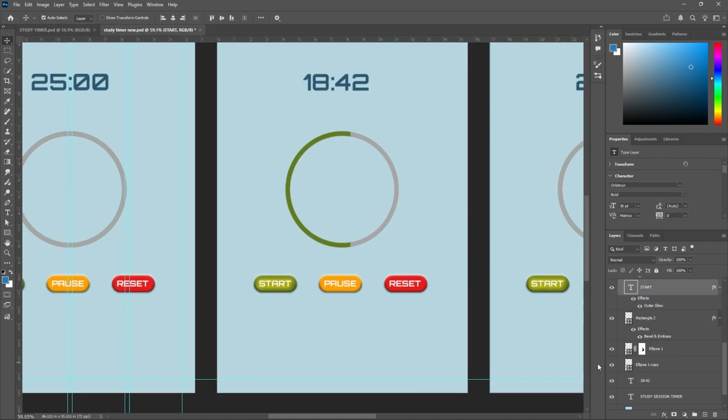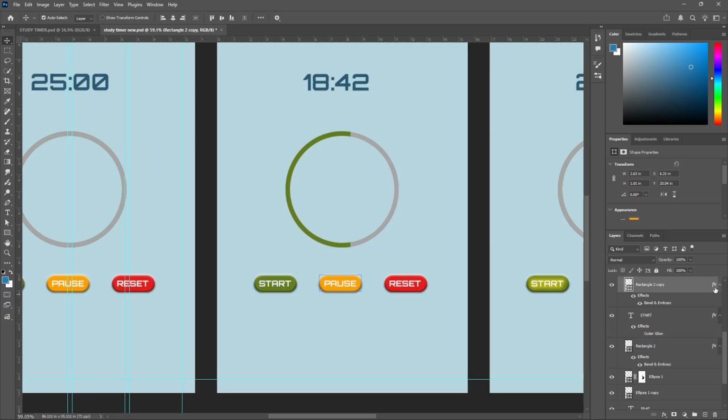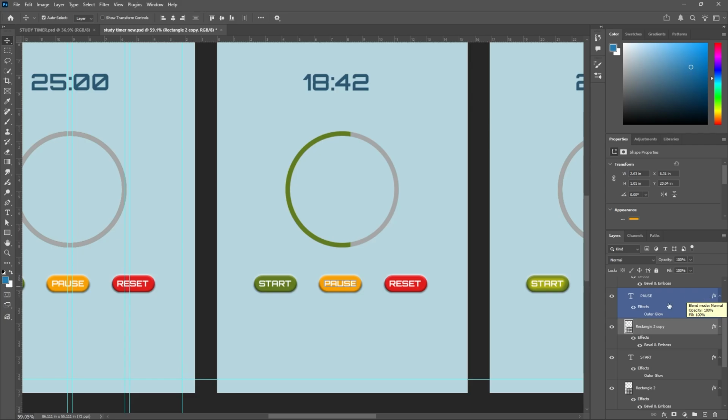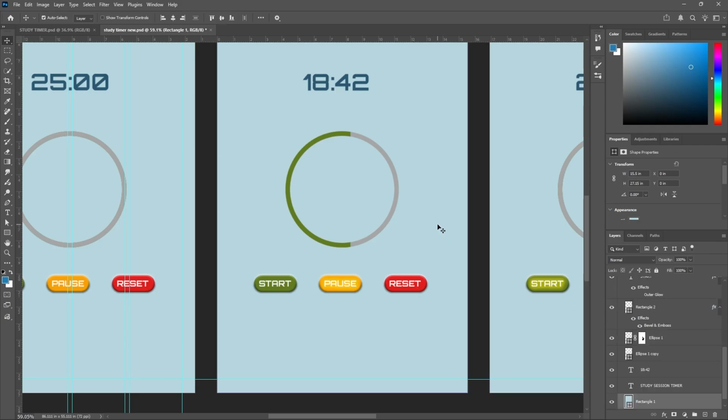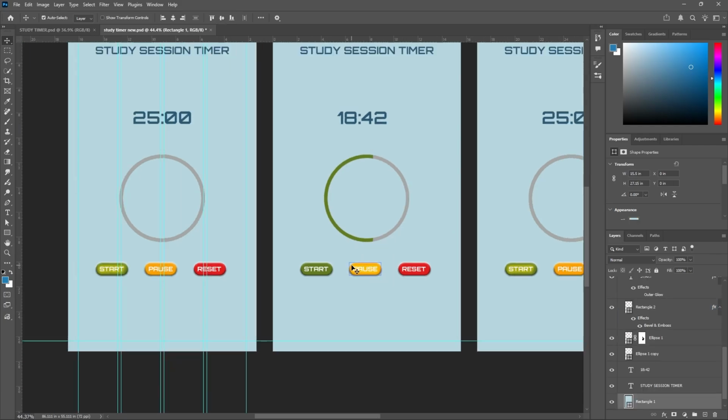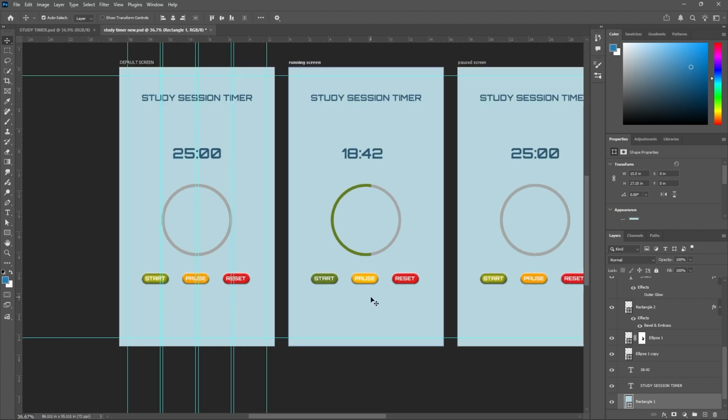So here, turn off the outer glow, come here, yes, here we apply the pass. The pass button is active, so that means the session is running and you apply the pass button.